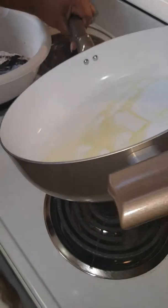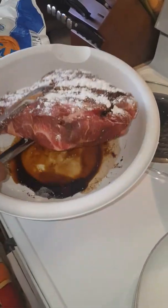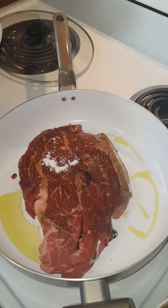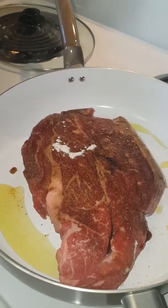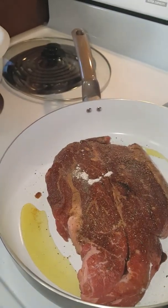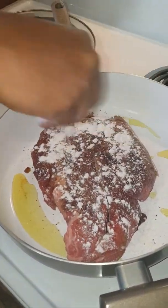You don't need a lot of flour — you don't want it to be super greasy. It's going to sizzle just a little bit. I'm going to take the entire roast and put it in there, then flip that side and do the same thing: season it with a little seasoning salt, a little pepper, and a little flour on that side as well. Then I'm going to let that get hot.